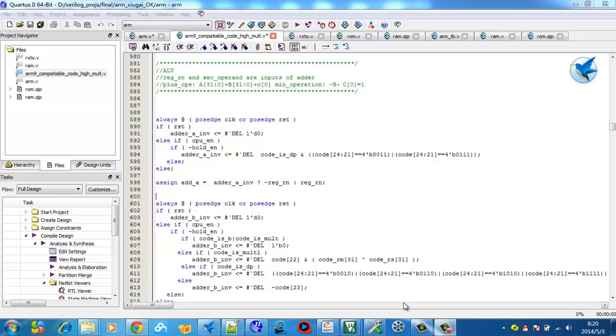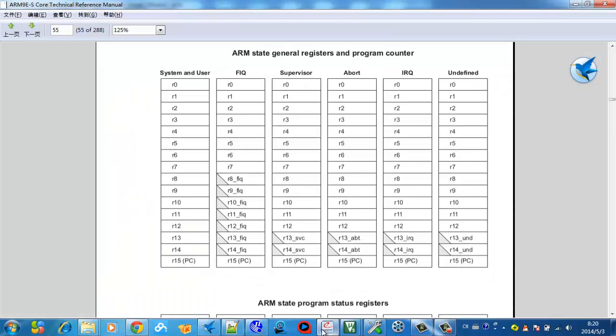After that, it will modify the value of a register called CPSR_M to change its working mode from supervisor mode to system mode. Basically, they're kind of the same. The difference between user mode and system mode is that under user mode you cannot access all the resources. Also, you cannot change the working mode by modifying the value of the CPSR_M register. Under user mode, if you want to switch working mode, you have to execute a software interrupt to enter supervisor mode. As you can see here, we have all the register values for these 7 different working modes.